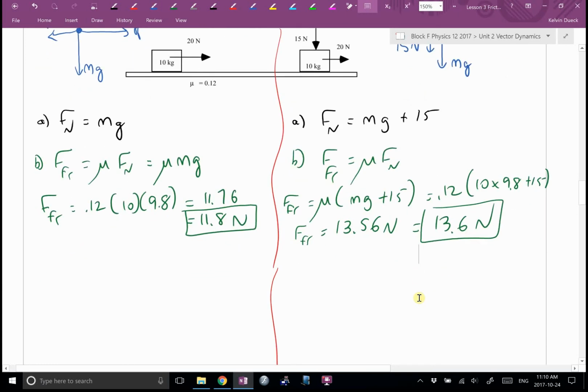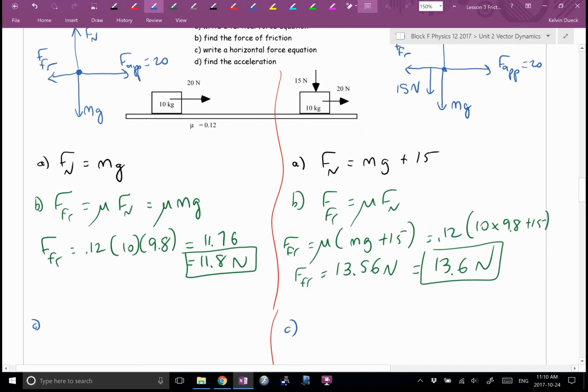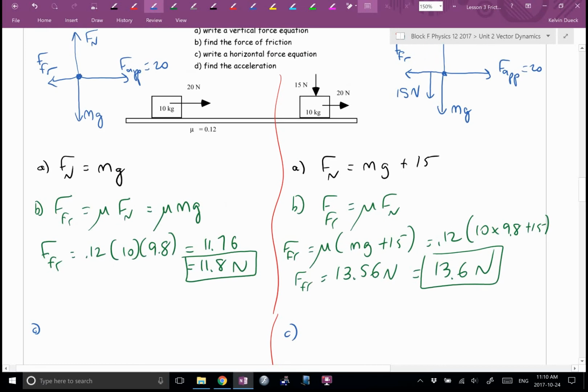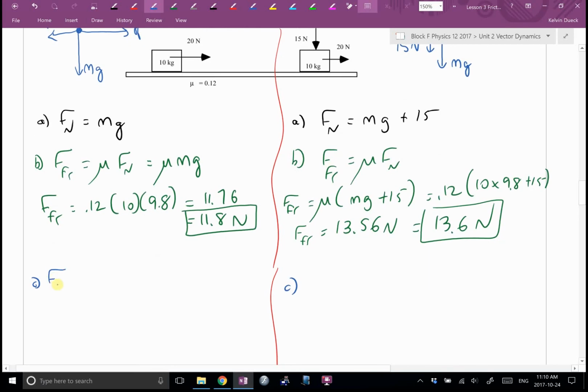What does C want me to do? That's physics speak for who's winning. On the left-hand side, who's winning? Who's losing? Equals? And I think on the right-hand side, don't you actually get the exact same equation? What's going to change on the right-hand side is friction is going to be different.